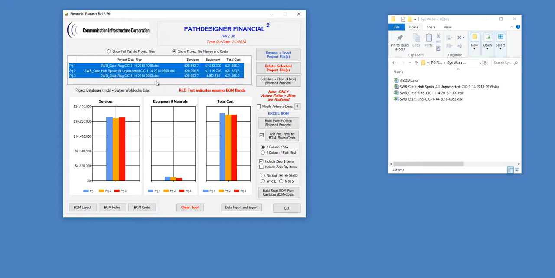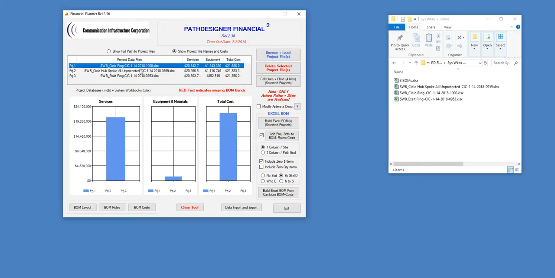It's a standard output. There are 2 file types, either system workbook, which is an Excel format, or an Access file. They work equally well. The Excel version is the older version. Access files are more up to date, but they actually contain the same information and can be used interchangeably. Okay, so the list of the 3 that I've loaded are here. These are 3 projects. They're actually, as I say, system workbooks. You can see they're XLSX files.